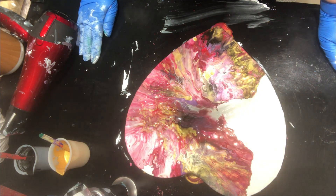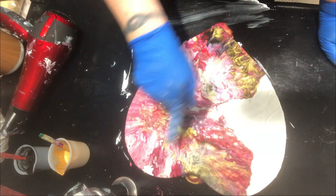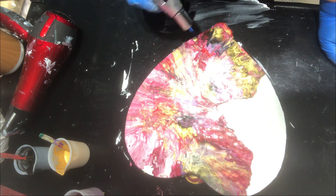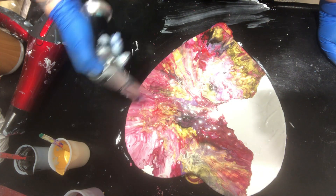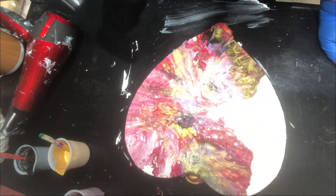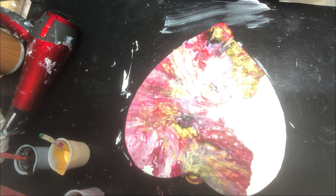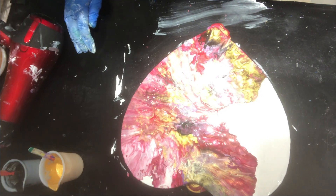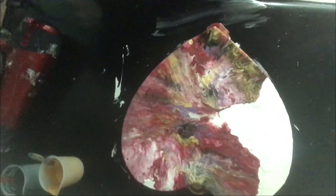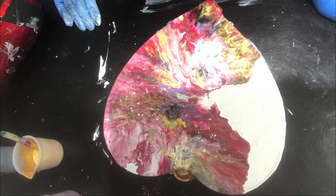I just realized the camera was off for a bit — I thought I'd switched it back on but I hadn't. What I did was put a little bit more black and some gold, added a little bit of white to try to get more cells, and also added some purple into the mix. I'm loving it and I'm going to leave it exactly as it is — I don't want to touch it anymore. I absolutely love the negative space and the colors. I'm just going to turn some of these lights to give you a better view — yeah, that's slightly better.